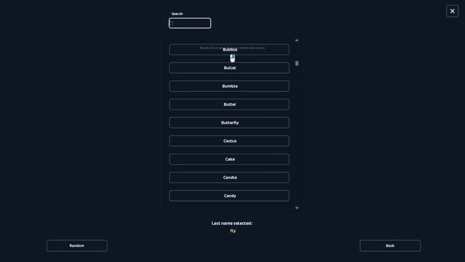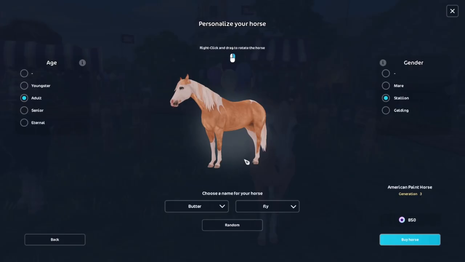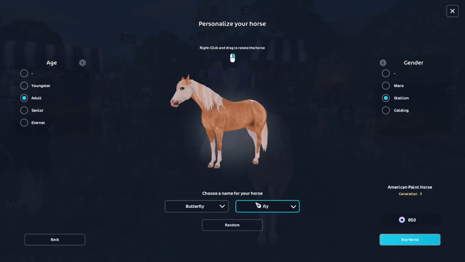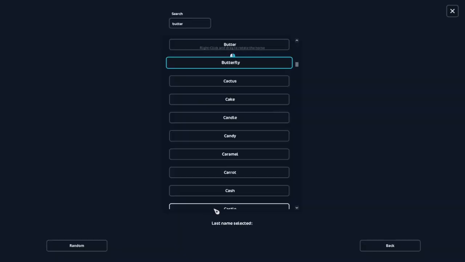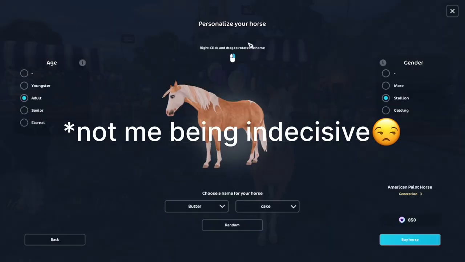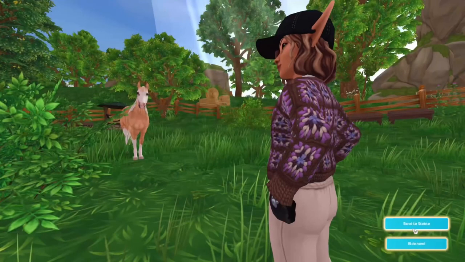Okay, no, it's not Butternut. I could have done butterfly. We're just gonna do butterfly then, because butterfly probably sounds better than what I originally had. Oh, no wait. Butter cake. That's what we're gonna do. Butter cake, because the coat just reminds me of that. We're not even gonna explain that. We're gonna go ahead and ride now.